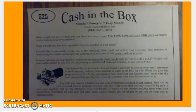So here's the thing about it. I actually love this thing, right? I mean, the monitor is just fantastic. I think she's fantastic in terms of what she's put together here. I think this is truly a winner. It's a very simple system. It's laid out very nicely on the flyer, and the monitor is a generally good person. So with all that in mind, I definitely thought this was a winner in terms of a mail order program, and I was excited about it, and that's why I actually took the time to read it and look into it. But then I wanted to see some insight from people to see what their thoughts were.